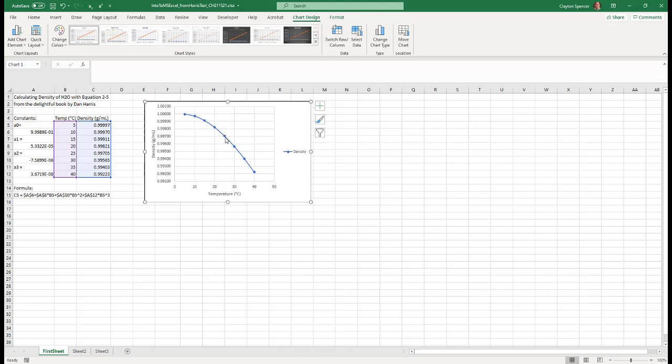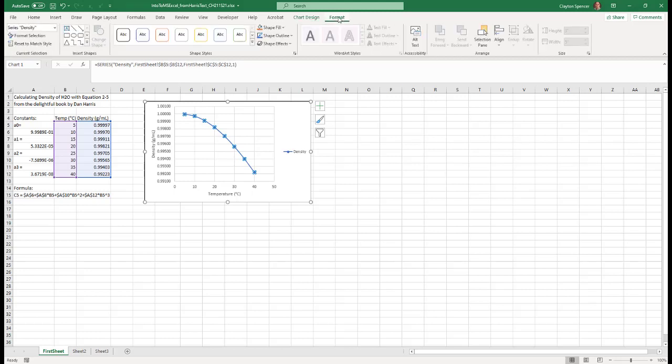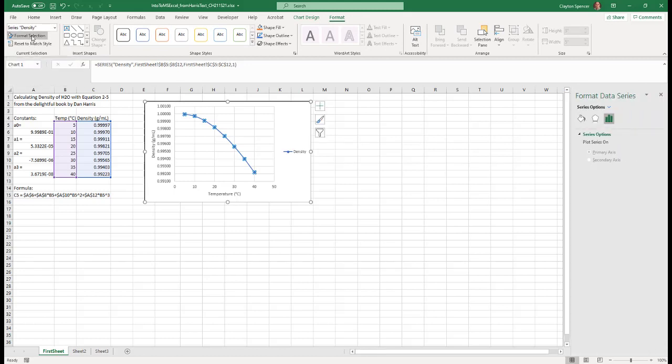So we're going to click on the graph to highlight all the data points. So just click anywhere on one of these lines, one of these data points, and we've highlighted all of these data points. We're going to select the Format ribbon from the Chart Tools menu. And then here under Current Selection, we're going to click Format Selection. And then we have a Format Data Series window that has just appeared over here.